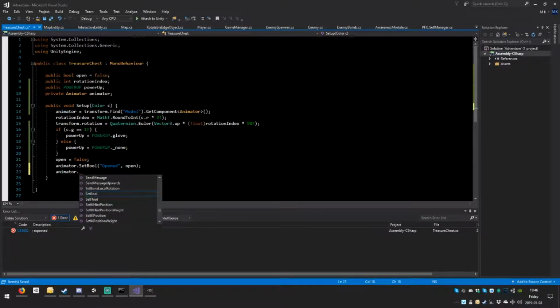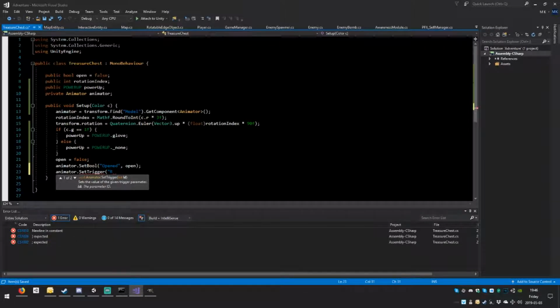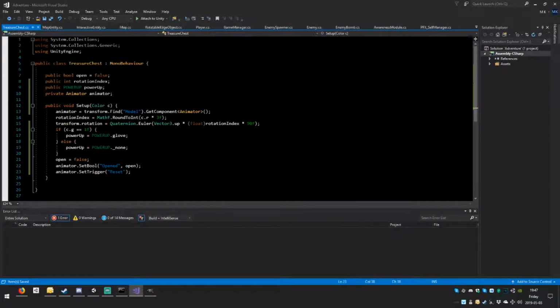Set trigger. Reset. Because it's a trigger, it doesn't need any other criteria. There. That should work. It'll force the chest to be closed. Okay, and that's good.